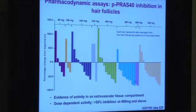Now, these are assays done to find out what the drug is doing to the body. These are taken in hair follicles, which were taken from the eyebrow, before the patient actually had the drug, and 4 hours after the patient had the drug. And you can see there's a protein called PRAS40, and if you inhibit AKT, this is downstream of AKT in that signaling cascade. You see inhibition of phospho-PRAS40 to an extent. So that was very reassuring. So we knew the drug is getting into the body and actually inhibiting the target in normal tissue. We also did 9 paired biopsies, which showed evidence of target modulation.